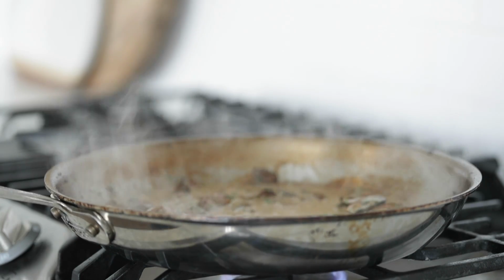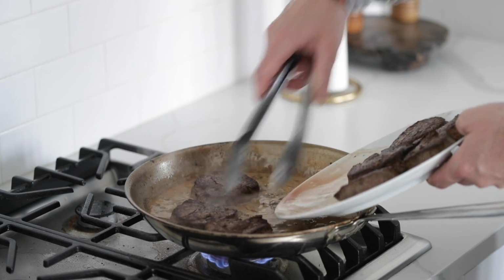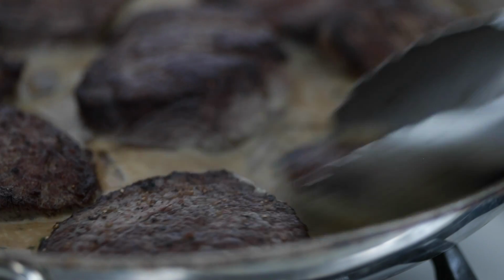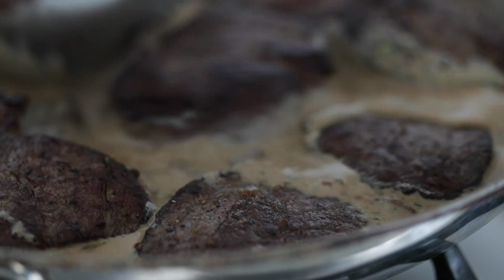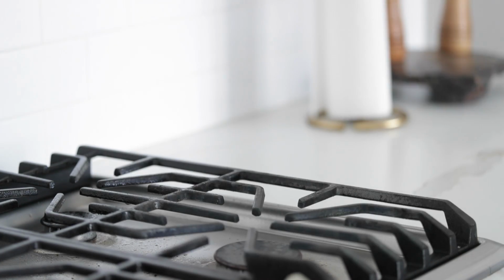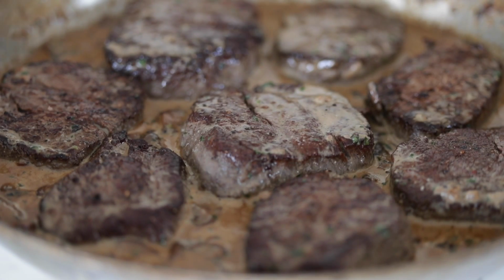You know that. Now what we're going to do is add those cooked steaks back in there. Remember, they're rare to medium rare, but they have cooled off because we've made our sauce and it's taken about 20 minutes or so. We want to reheat them, maybe 90 seconds. Just put them back in the sauce over medium heat. Get them nice and toasted up, nice and warm for you to eat. Remove it from the burner. We're going to set it to the side on our countertop, and I cannot wait to get into this.